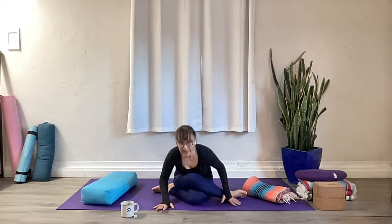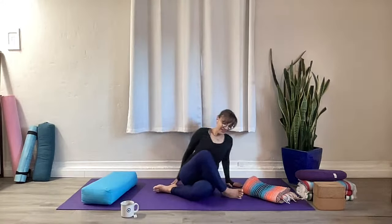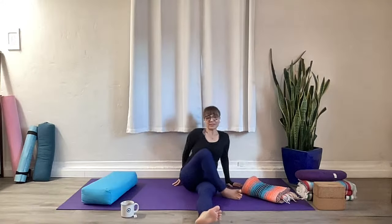Slowly start to make your way out of the pose. Take your time entering and exiting our yin poses. Release your legs, shake it out. And we make our way into the other side. So left leg up and over.